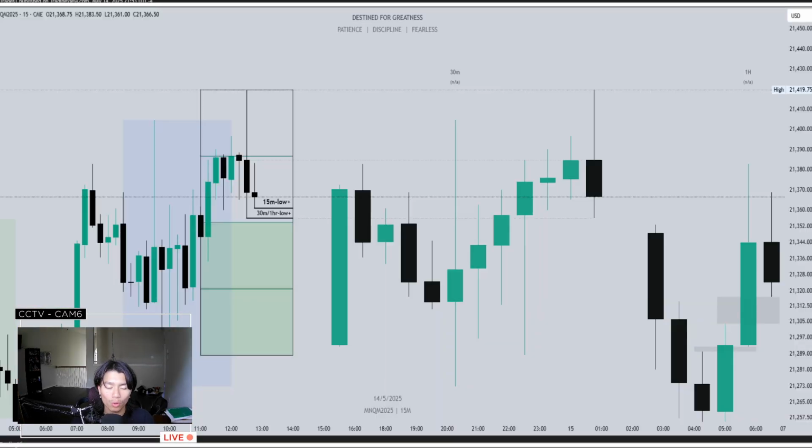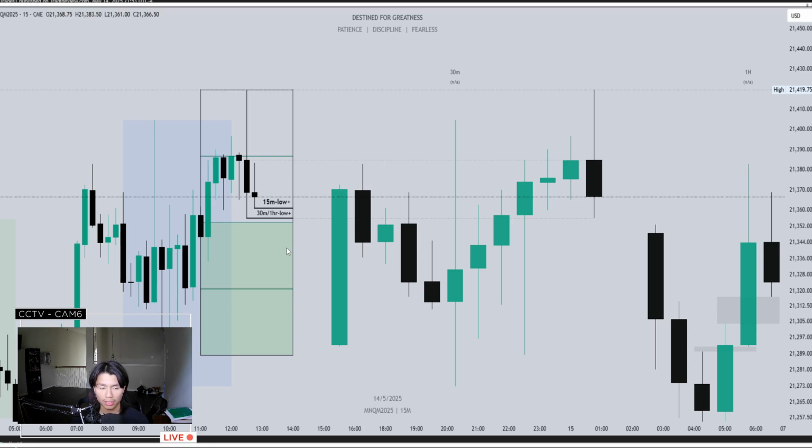Okay, and before we zoom in, I do want to mention that there is a dealing range here from this 15-minute swing high to this 15-minute swing low. And with the way that we closed here on this 30-minute time frame, we honestly should take out this 30-minute low, right? Which was the higher time frame objective to begin with. But we should take out this 30-minute swing low and expand lower towards the discount of the dealing range.